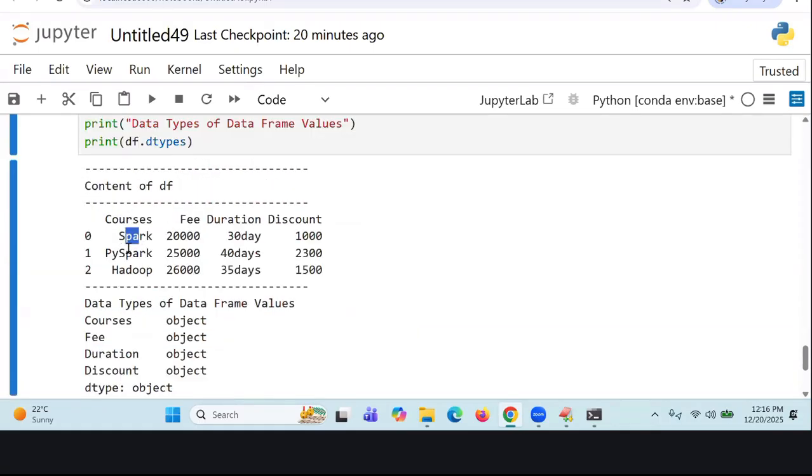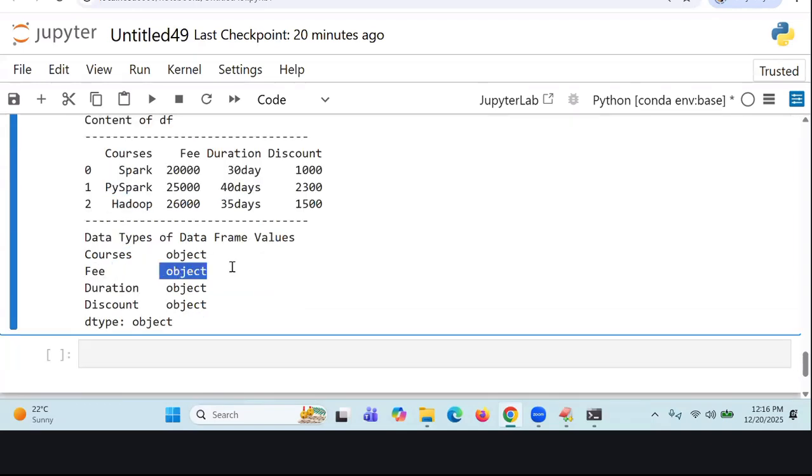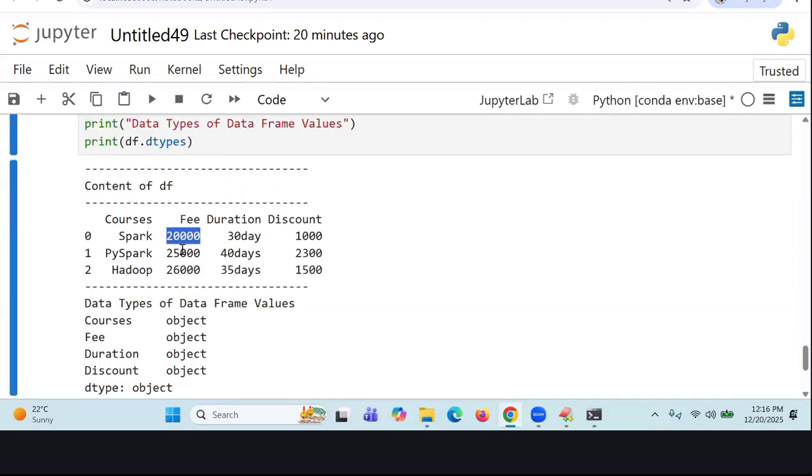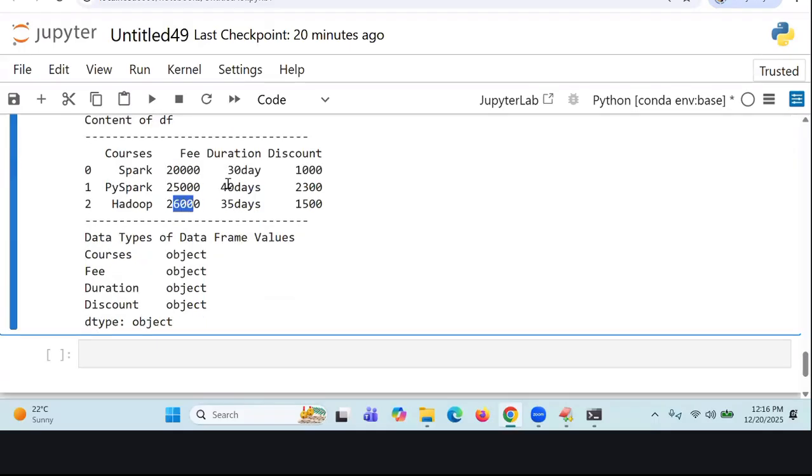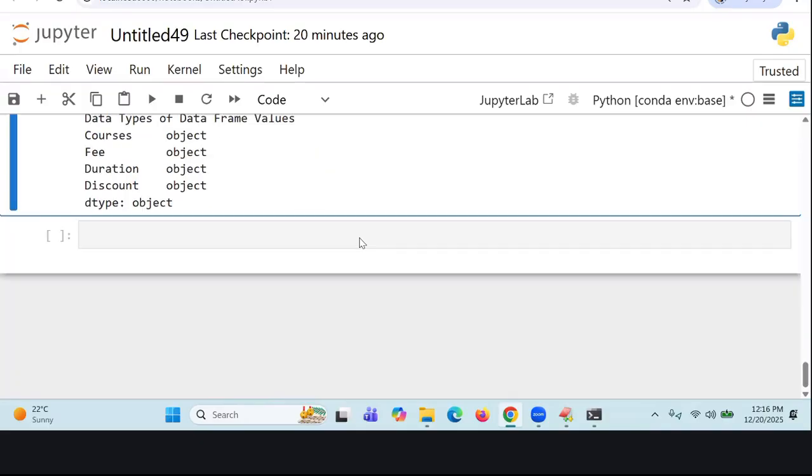Object type. Okay, let it be. There is a possibility of converting into which type? String. Next, fees is which type? I can convert it into either integer or float. Now duration is what? Object. If I want, I will convert into which type? str. Discount is there. Object. I can convert it into int or float.